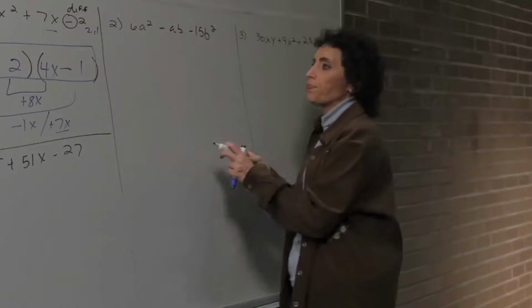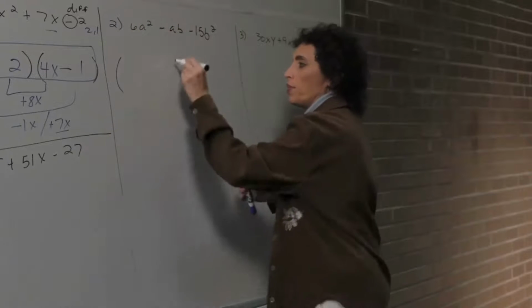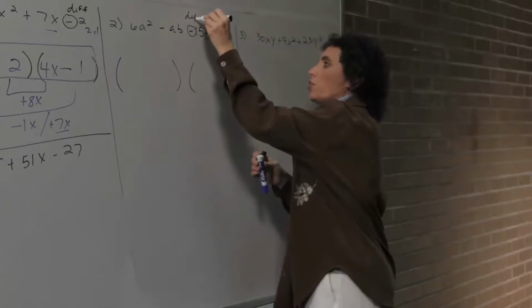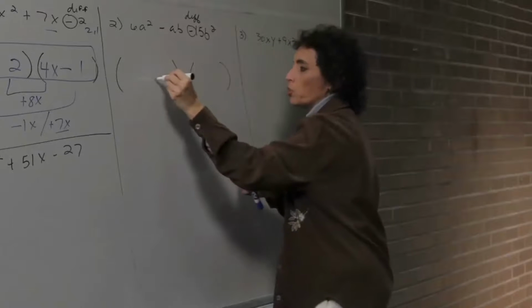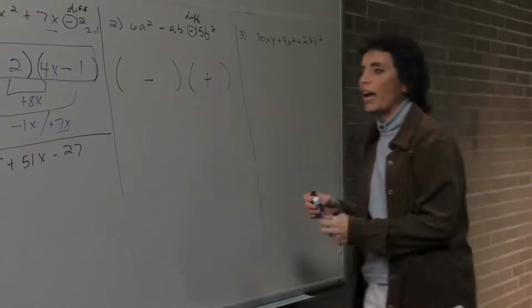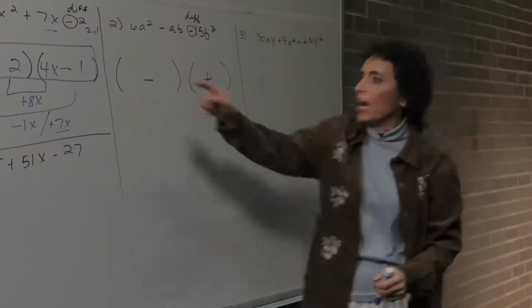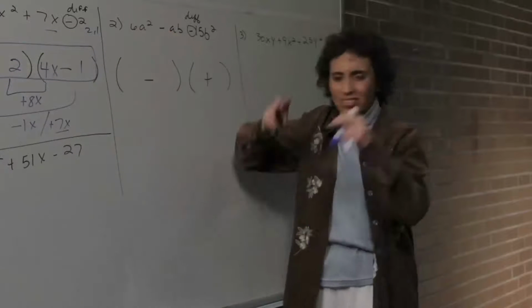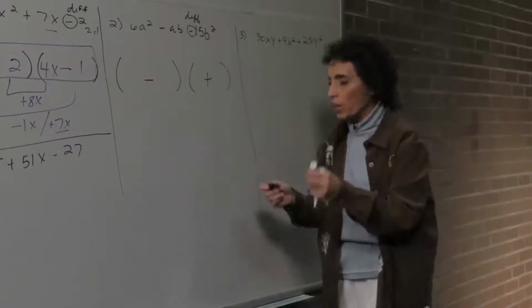So here we go. All right, we're going to make 2 sets of parentheses. All right, our last term is negative. It tells us our signs are different. We just know they're plus, minus, minus, plus. Doesn't matter. Do whatever you want. I did not put the plus here first because it was there first and the minus here first because the minus. It does not matter. Just trying to say it does not matter.